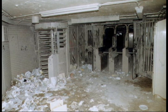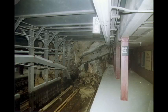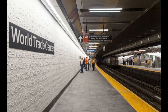This really unfortunately resulted in many lives lost and the destruction of the Cortlandt Street station on the 1 train, and the tunnel also suffered major damage. Other stations were also closed to clean up debris from the attacks, and service south of Chambers Street on the Broadway 7th Avenue line was suspended. Everything except for Cortlandt Street was reopened by September 2002. The South Ferry 1 train station was closed as well and was rebuilt in 2009. Cortlandt Street did not reopen until 2018.